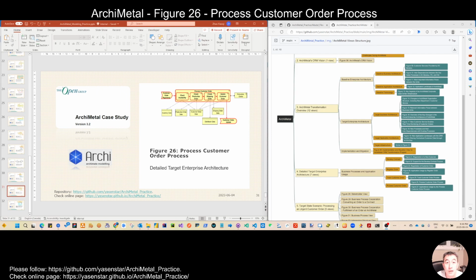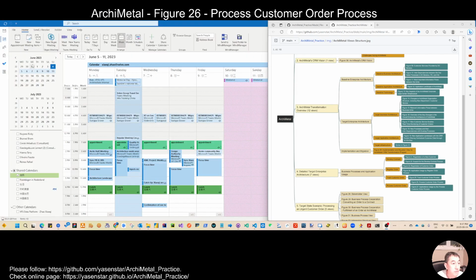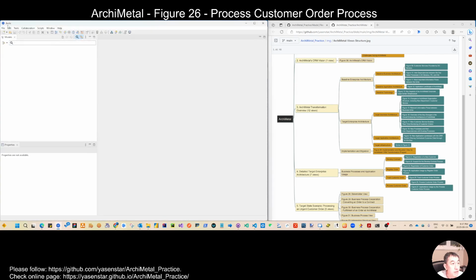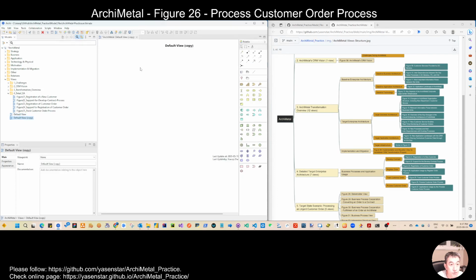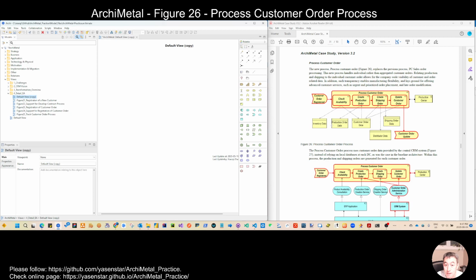It looks like this, and as previously, the first figure will do purely the business layer mapping, and then figure 27 will do the application cross mapping. So let's do this now. Open our model from here. Since this is the new process breakdown, let's duplicate from the default view. Move this here, and for number 27, we can do the duplication from this 26.